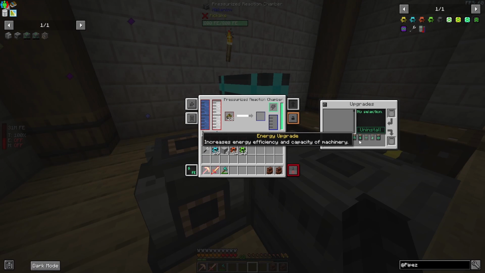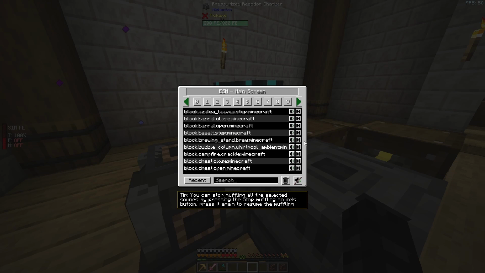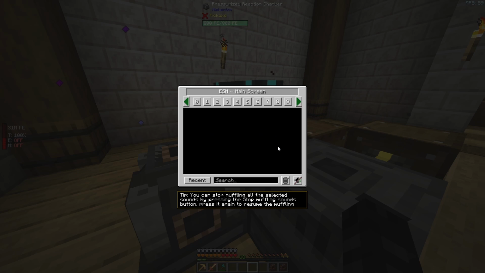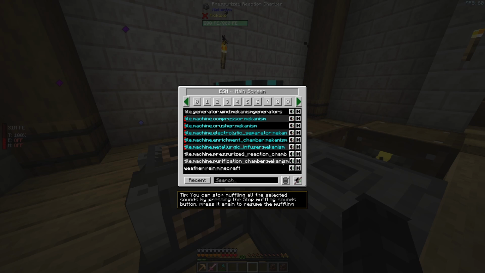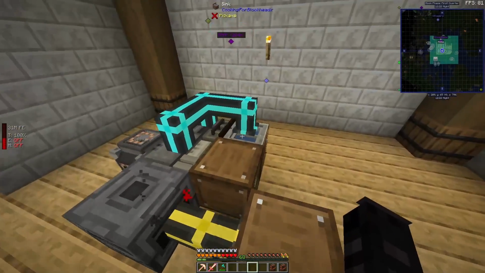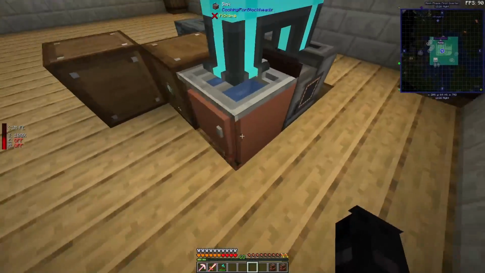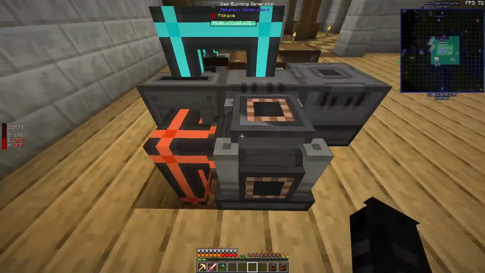So, I mean, I'm going to keep going with this. I'm going to install the speed upgrades, the energy upgrades. We don't have to worry about muffling upgrades because we'll just go in here and find it. Mechanism generators, muffle that one too, even though it's not here. And we have the sink pulling water, putting it into here and here, and then we have the power cables running under here.